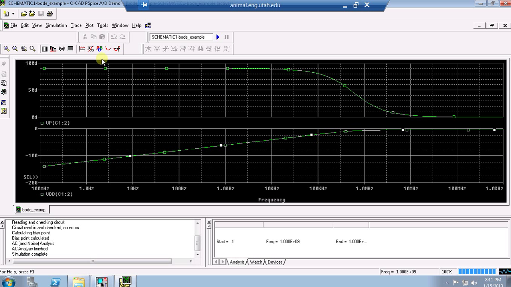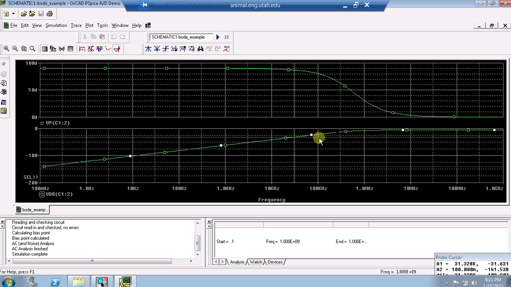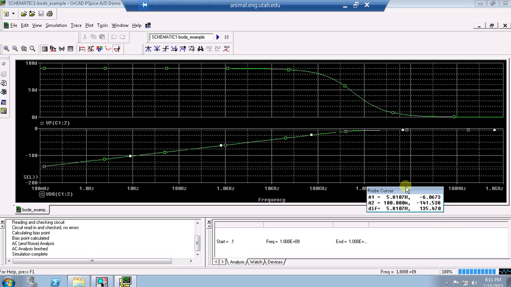Should add a cursor in there. There we go. Okay, and once I get my cursor, I can move the cursor around. And down here, it's showing me the different values as I change the cursor. So I'm seeing that it's almost flat here at -6 dB. And then as it changes, and I go down -3 dB is where in the straight line approximation, that's where you usually have your cutoff frequency.